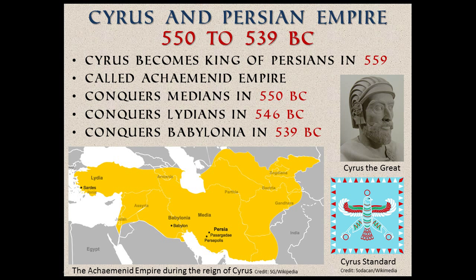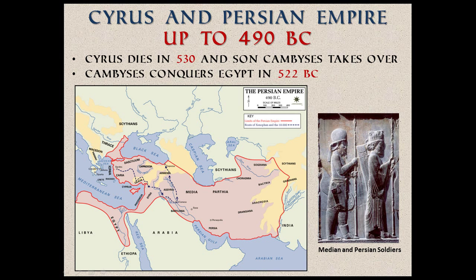Now, the king of Lydia was a guy named Croesus, and he unwisely decided to invade the Persians, perhaps to check the growing influence of the Persian Empire. But it completely backfired. And as I mentioned, the Persians swiftly destroyed the Lydian Empire and took over Lydia's Greek possessions. So by 539 BC, the mainland Greeks certainly had to be aware of the Persian Empire because they were on the Ionian coast. Cyrus died in 530 BC.